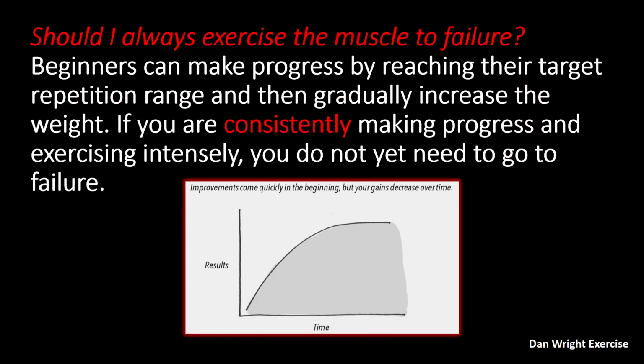So, should you always exercise the muscle to failure? Ideally, yes. As a beginner, and we've all been beginners, you do make rapid progress. And as long as you're reaching your target rep range and you're gradually increasing the weight and making progress, and of course exercising intensely, you don't need to go to failure. But as you can see in the chart, eventually those gains or your results do dry up and you will start to need to go to failure, and you will also need to modify how often you exercise.